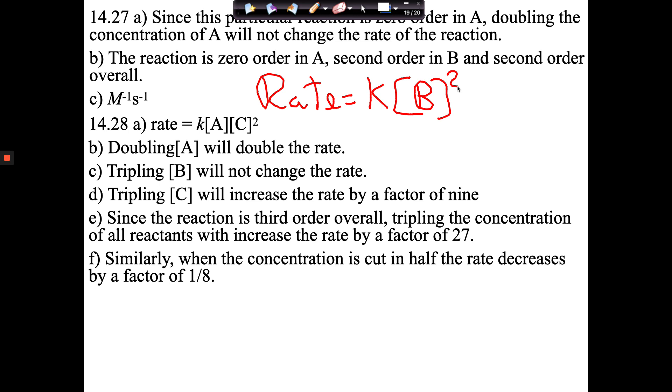Okay. So then solving this generically for K, and I'm going to work down. So rate is given in the units of molarity per second. Okay. And then that's equal to K, but then that is times molarity squared. The brackets mean molarity, that's molarity, that's squared.